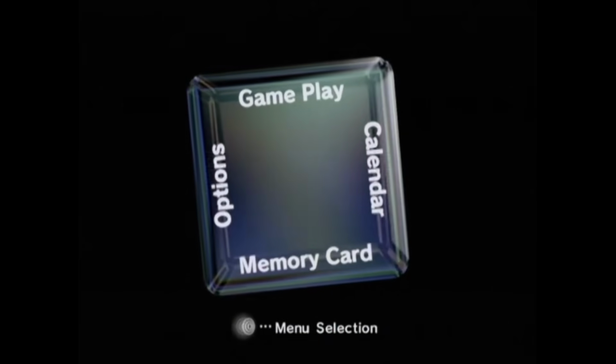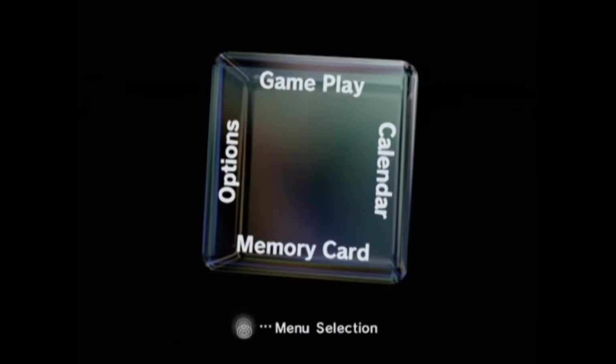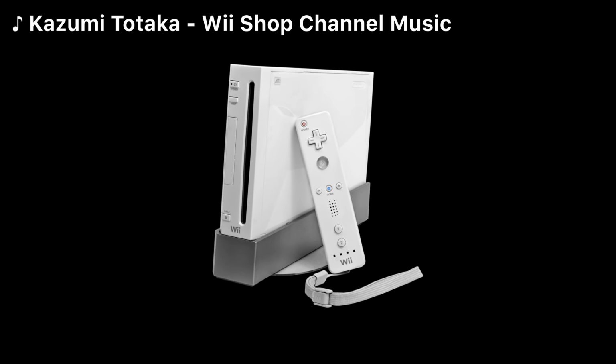Now, the GameCube was a console where you just put the game in and it automatically played, similar to the competing consoles at the time, so this menu was probably seldom used. But you know what console didn't autoplay games? Great segue. Well, it was a little-known console called the Wii.